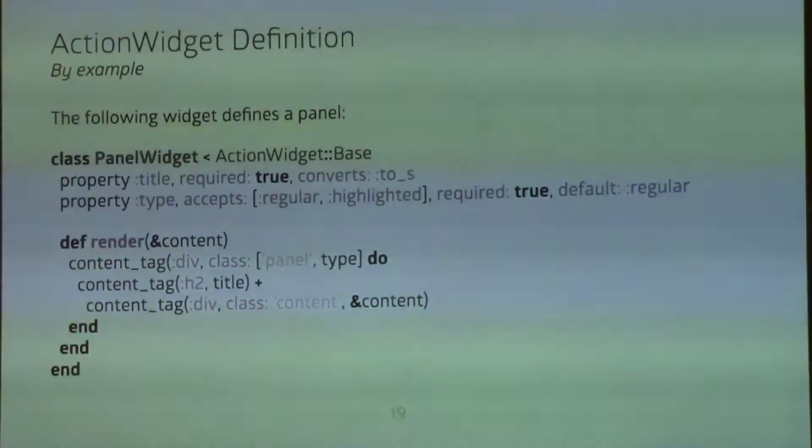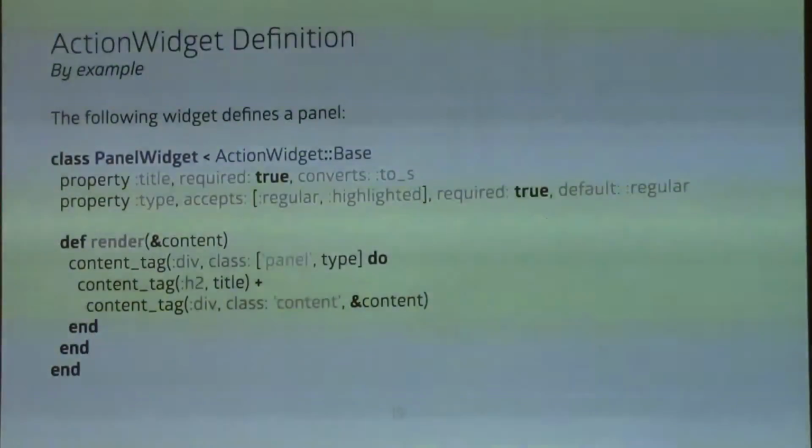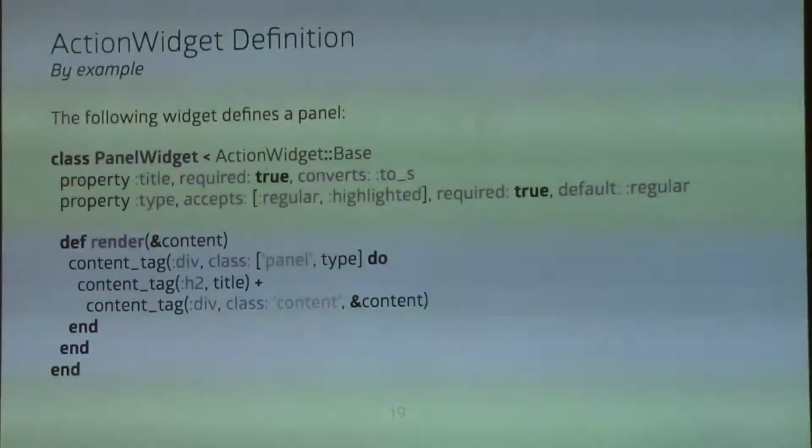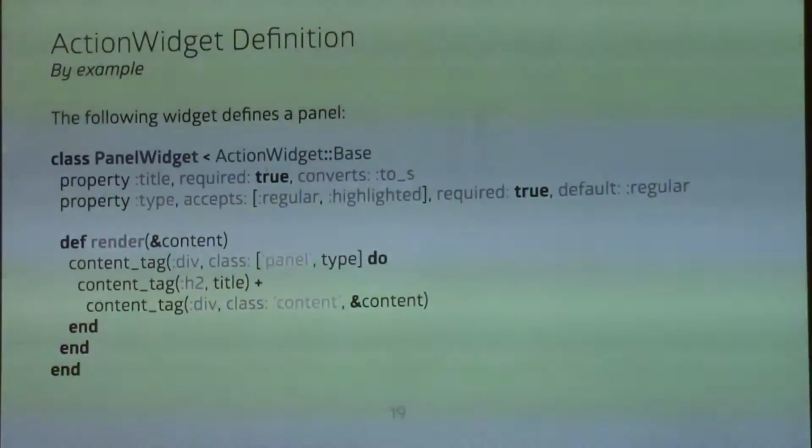And the type in this example is just that a panel can either be highlighted or regular. And the type always has to be set, and by default, it's regular. So even if you omit it, it will just default to this value. But if you explicitly provide the type, it has to be one of the two values.